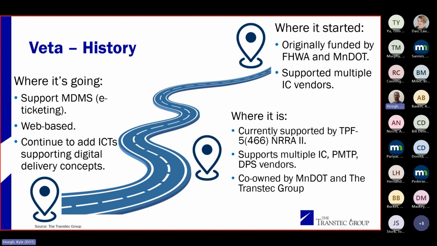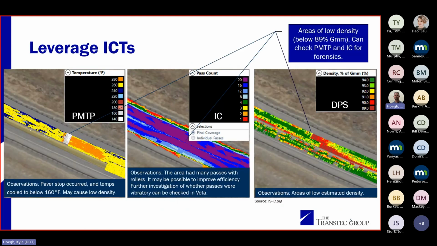And then there are lots of plans to continue building on it, adding technologies and making it really just a nice way to store all your construction data or all your project data in one place. So one of the really cool things about being able to pull all your data into one software program is it makes it really easy to find these trends, the things that Amy was mentioning. Once you have that information, it all starts to make sense. If you have a core with a low density, that doesn't tell you a whole lot.